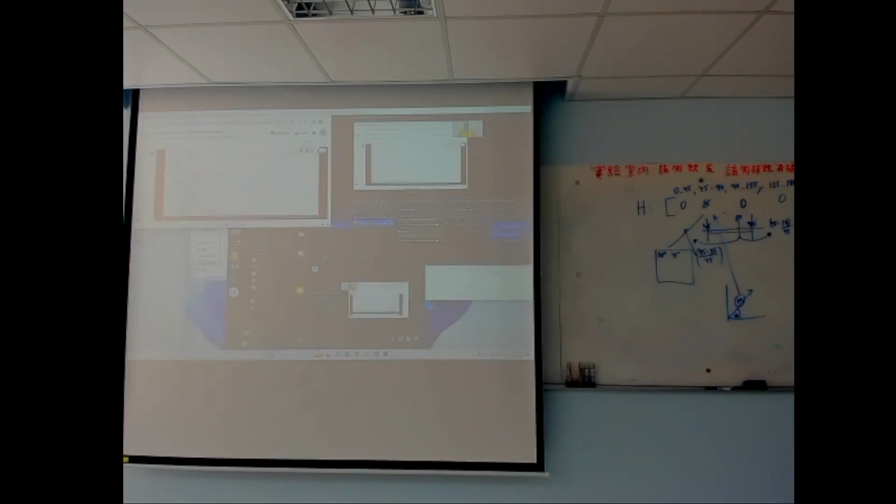So we just normalize the vector, so that this particular vector now has a length of 1.